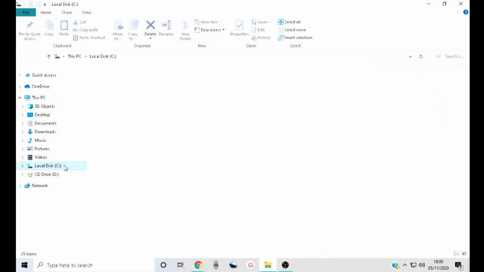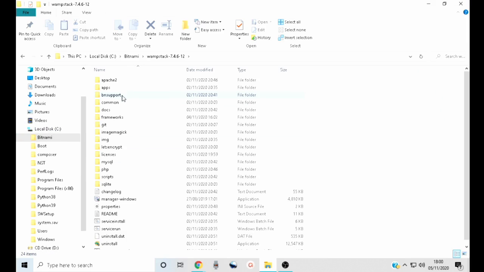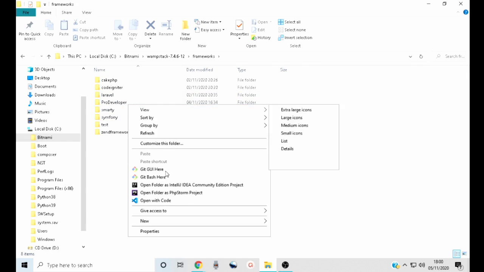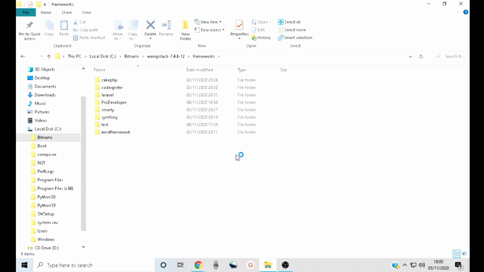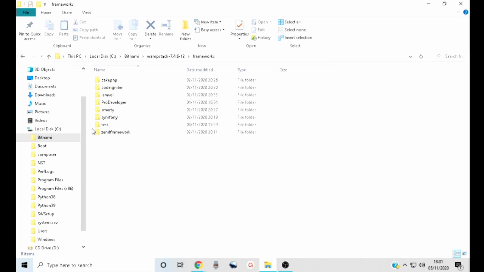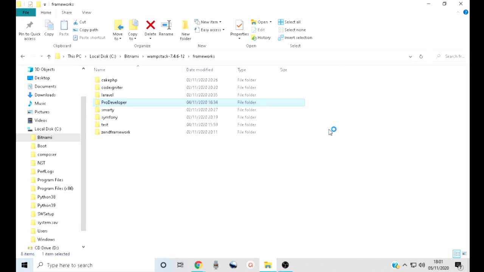So first of all, open your Laravel project in Git Bash Command-Line. Right click your project, then click Git Bash here, and this will open your project in Git Bash Command-Line. But I prefer using Visual Studio Code, so I'm just going to open my project in Visual Studio Code. I will right click and then select open in Visual Studio Code, and this will open my project in Visual Studio Code.